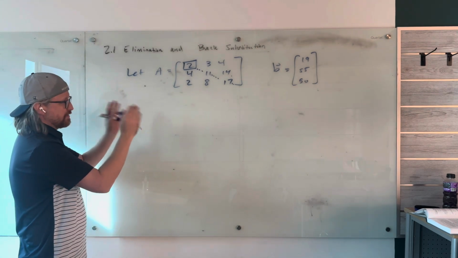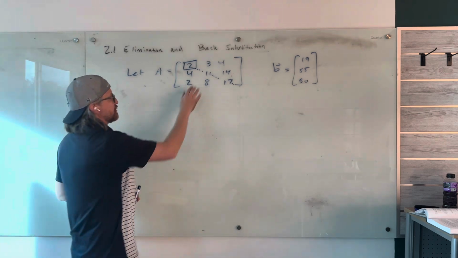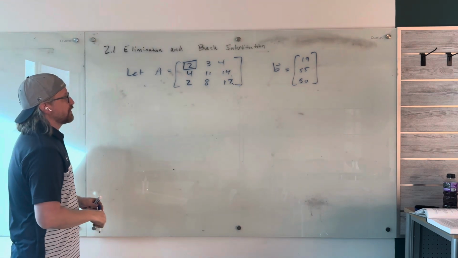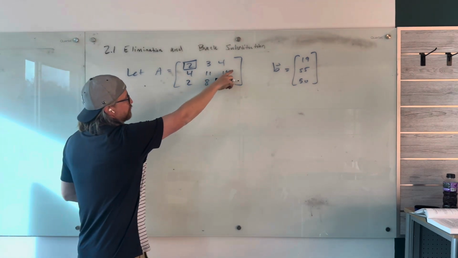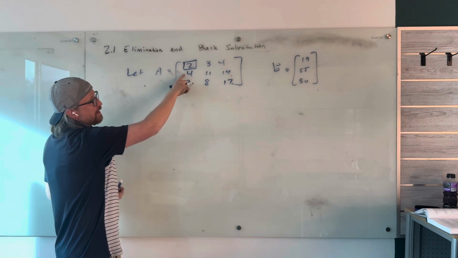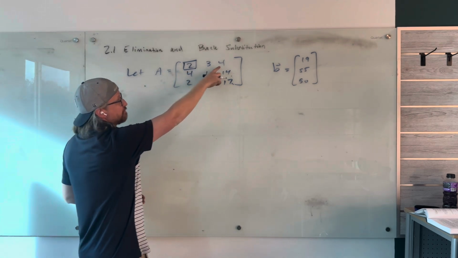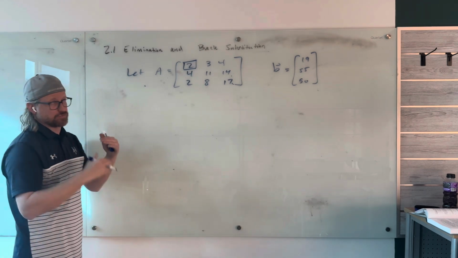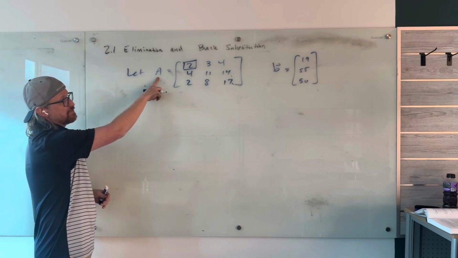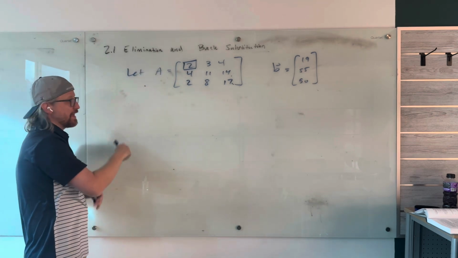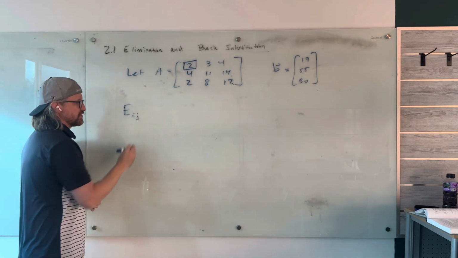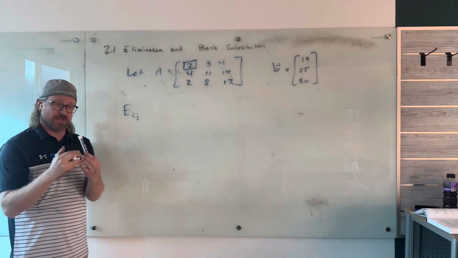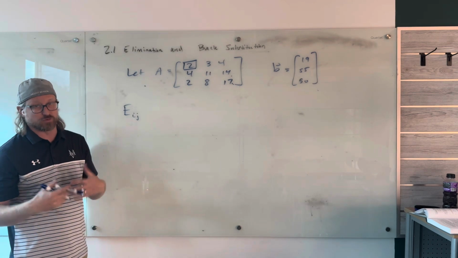Now, how we eliminate is going to be very similar to what we've seen in Unit 1 and the elimination idea if these were flat-out equations. The idea is that I want to take this row and add or subtract a combination of the first row, essentially doing a replacement. Because we're working with the rows, I'm going to multiply my matrix A on the left by what's referred to as an elementary matrix E_ij. The ij refers to the row and column entry that I'm trying to ultimately replace or change or eliminate.